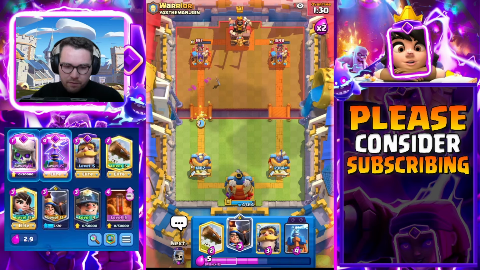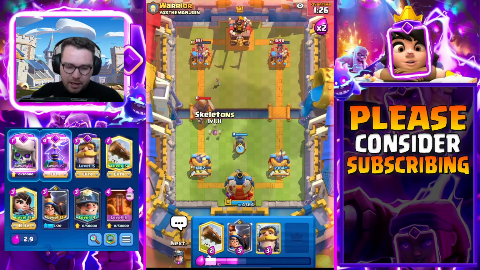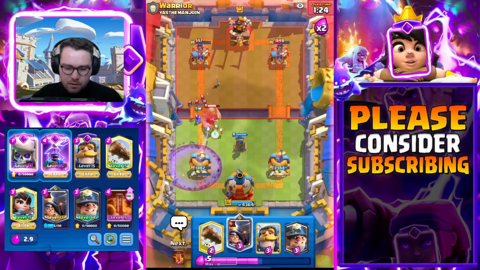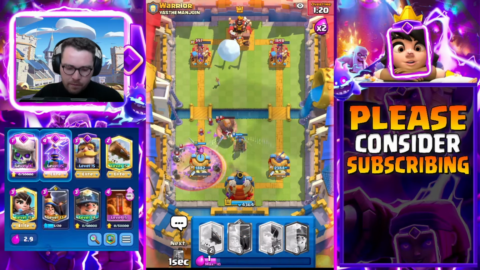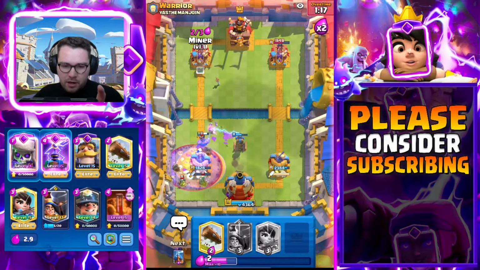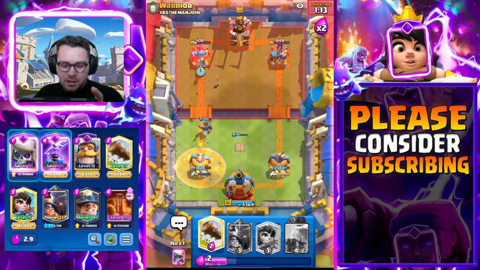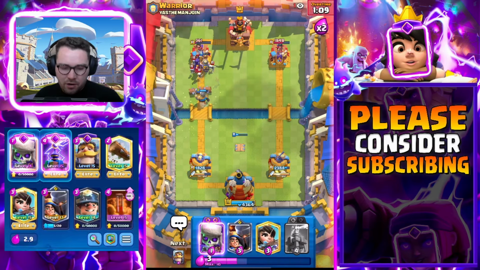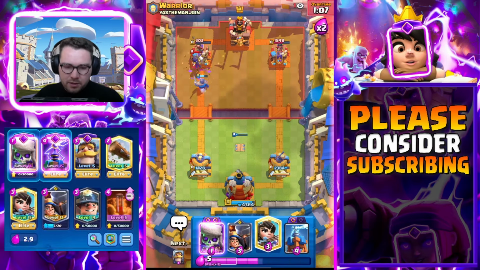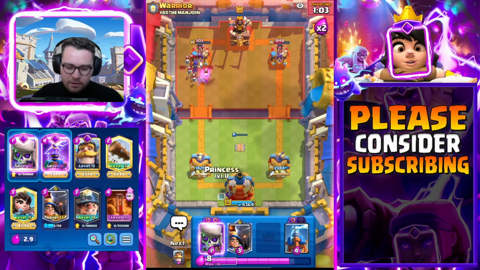Princess here. I feel like he's going to go Bats, but he goes for a Giant and times it, like, perfectly, honestly. Let's go Knight. Poison. With King Tower activated, there's really no way that he should get any damage on our tower. Go like this. This is going same lane as well. And like I mentioned, you don't want to be going same lane as the giant graveyard player. So we're playing this very, very well. As long as we don't throw. It's always the mantra.